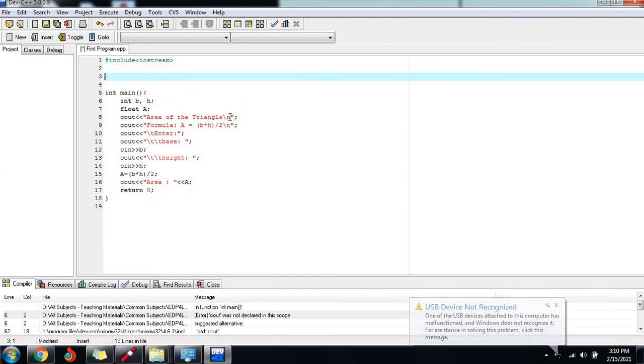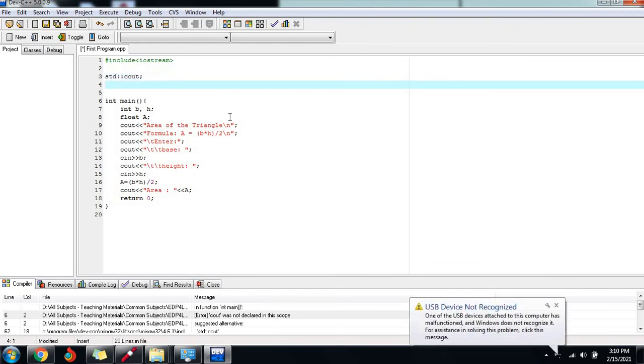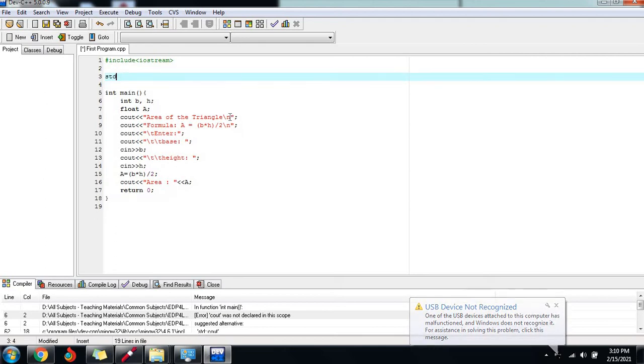So, using namespace standard. Okay, so nakalimot butang ani using namespace standard.